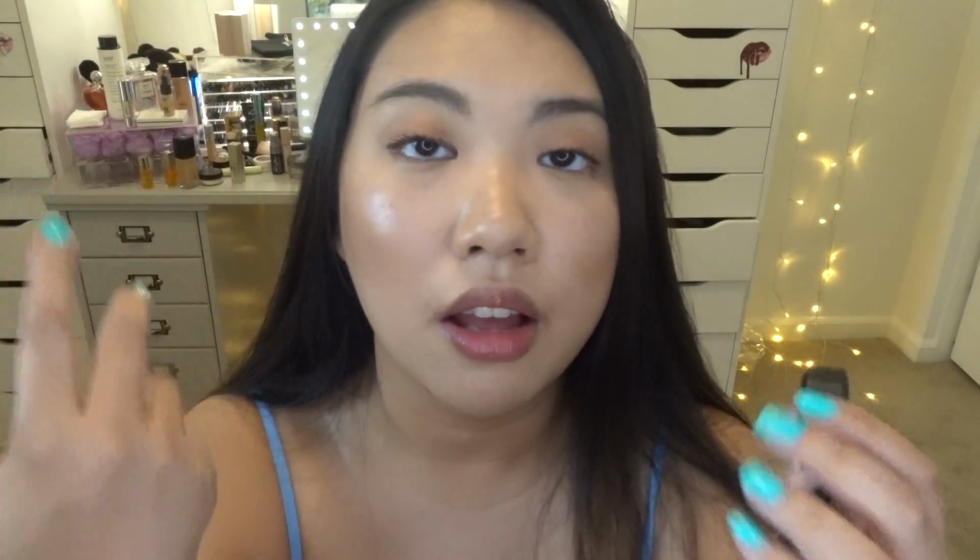I just really feel like it's a good shade, and I love that it's Frost because I love those kinds of shimmers. I feel like they're very easy to use, and it's very beginner friendly because you don't really need intense blending skills. You just use your finger, dip into it, and then put it on your eyelid. I think voila, your job is done. So I just really love it. I for sure will keep this in my collection, and yeah, I just love it. So yeah, this is in the shade Amber Lights.